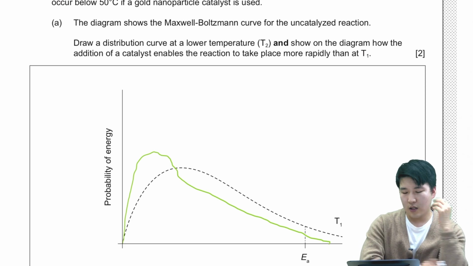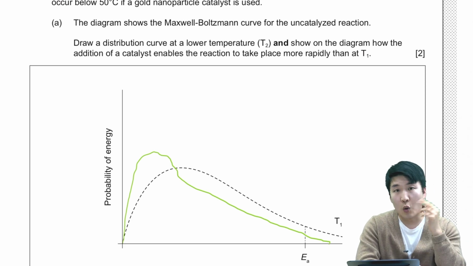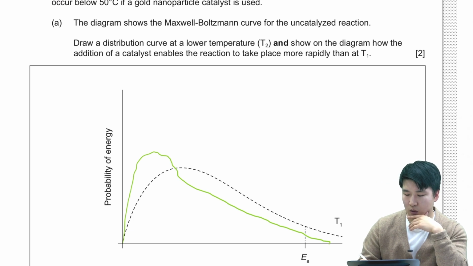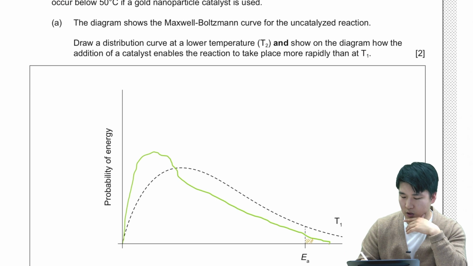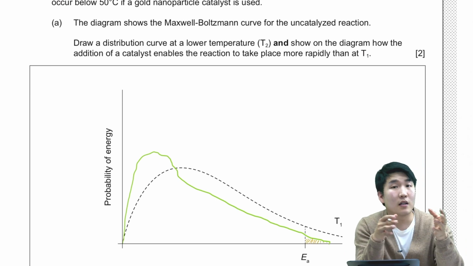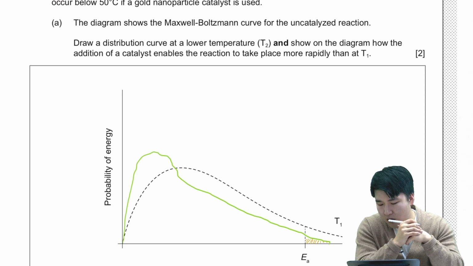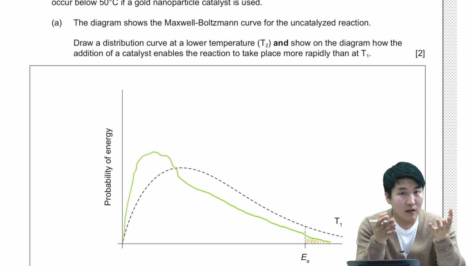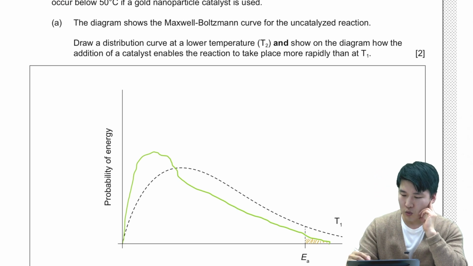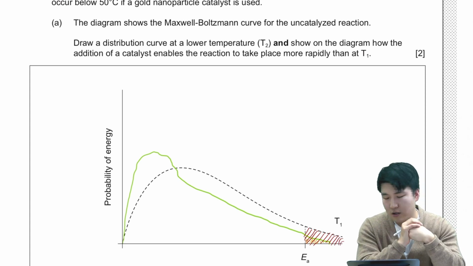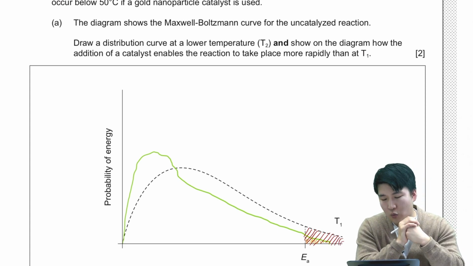higher towards the left and lower towards the right, which represents how only this much, indicated by the small shaded area under the curve, will successfully react compared to this much, represented by the red shaded area for higher temperature.